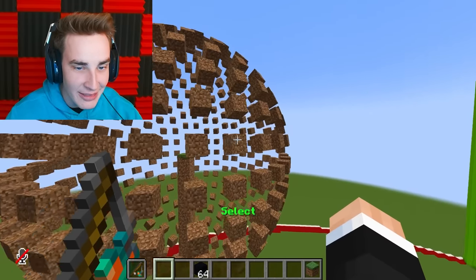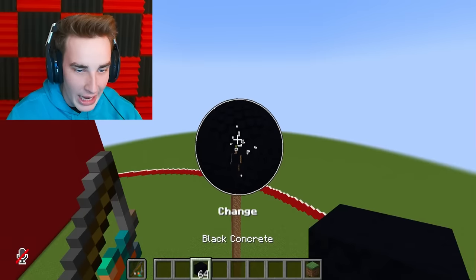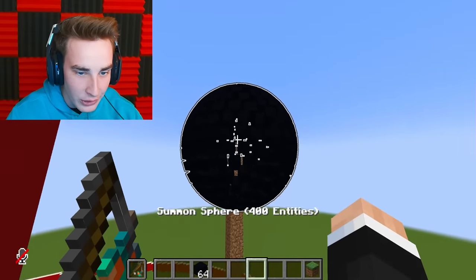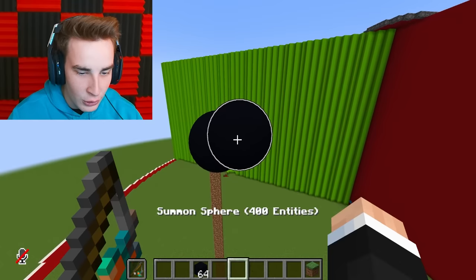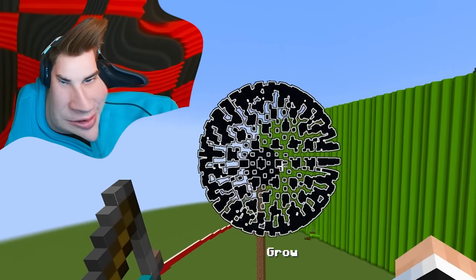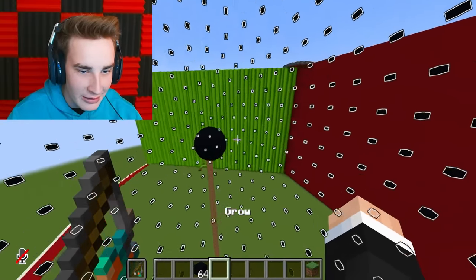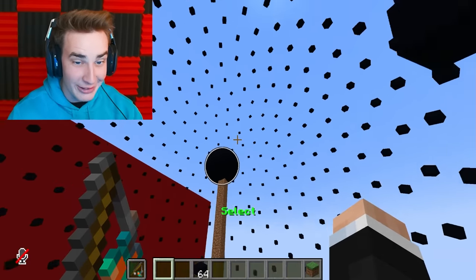What the heck is this? Oh no, this is so cursed. And then wait, okay, there we go. Now it's black. Oh, that looks sick. So what if we put like two of them and then hold on, I'm using every brain cell right now. And then we grow the other one around the center one like this. Oh my gosh, this looks insane.